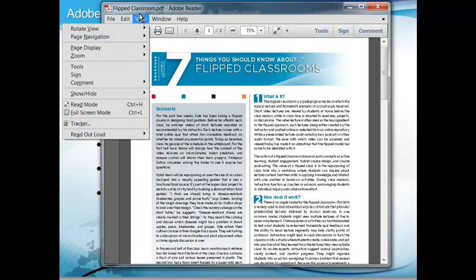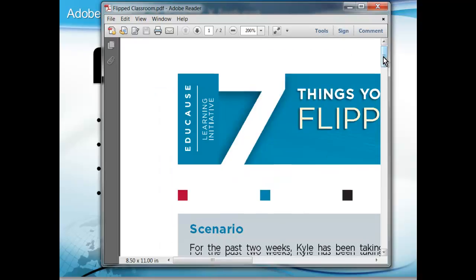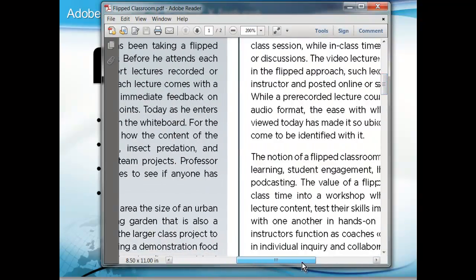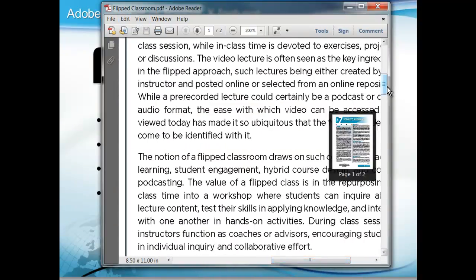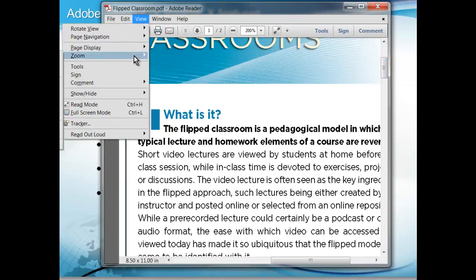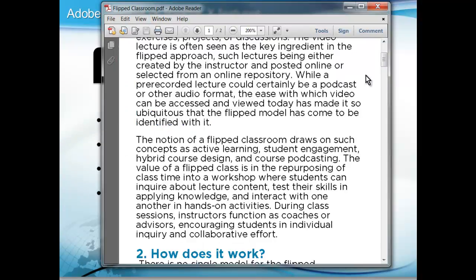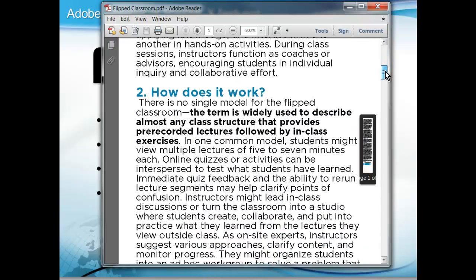Under the View menu, your students can zoom, and they can do that up here as well to really large sizes. And when you zoom that big, it makes it a little hard to read because you have to keep scrolling over to the right. So if you do, you can use this great feature under View, Zoom, and it's called Reflow. And now, just like anybody else, a person who has zoomed way in just has to scroll down to read it, reflows it, so it's a little bit easier to read.